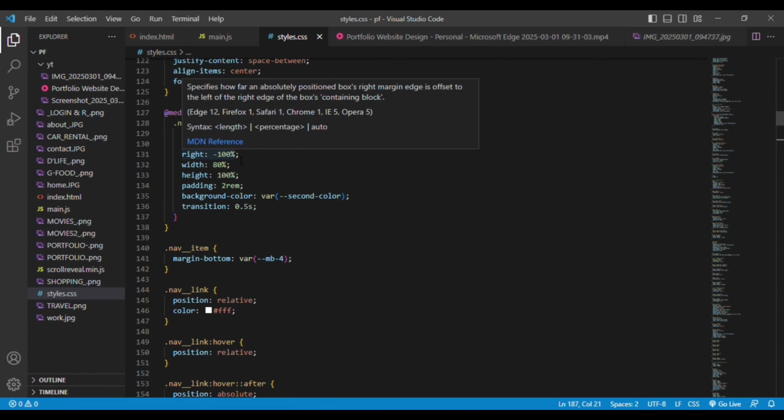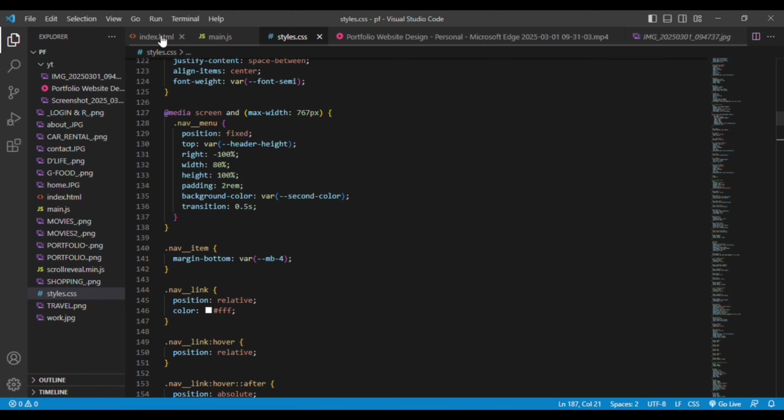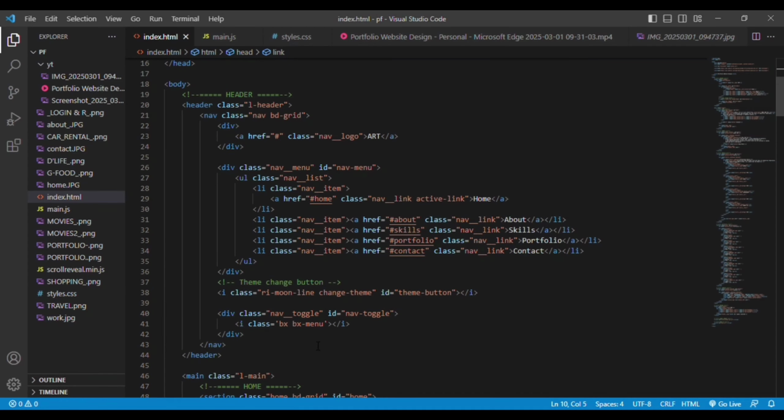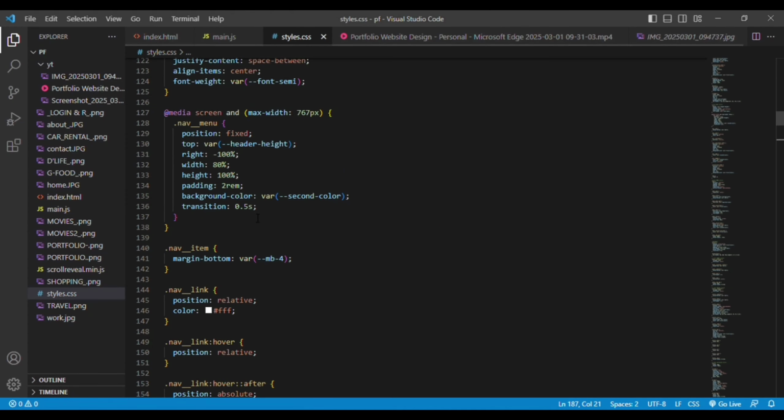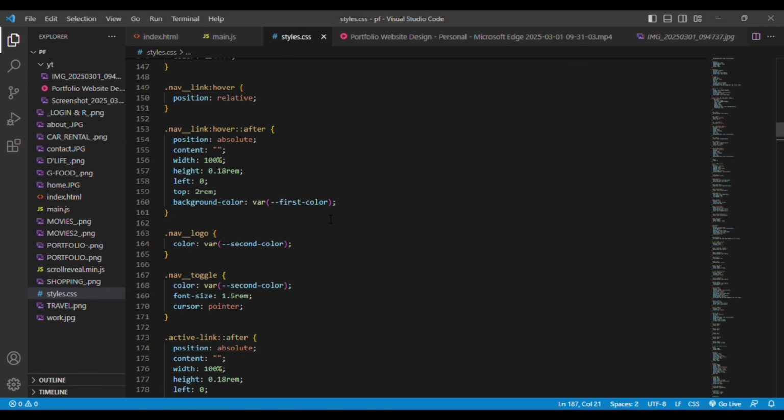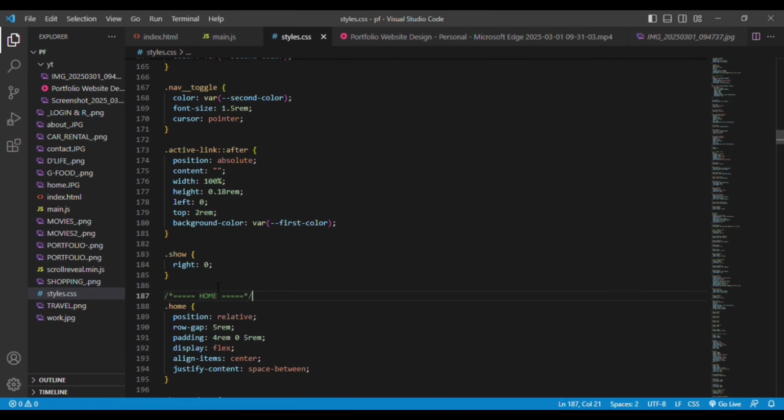So whenever you click on the menu button, automatically we will add classList dot toggle. We are adding show. So show will be added to it. So what does show do? Show is the CSS, right? So here we are making right equal to 0. When we make right equal to 0, this entire bar will move inside of this particular div, so that it will be visible to the naked eye, so that we can toggle from each and every section. That is done here.